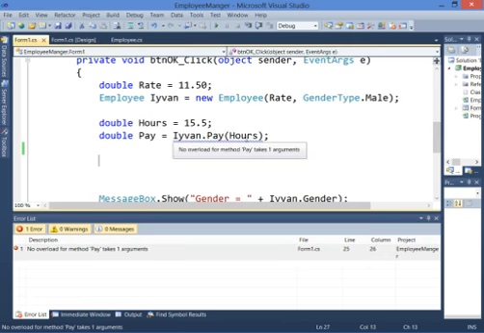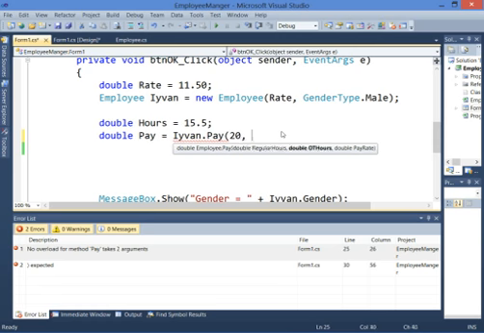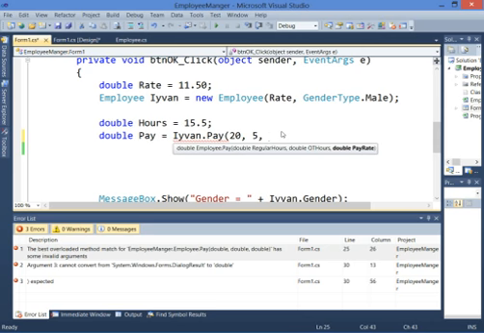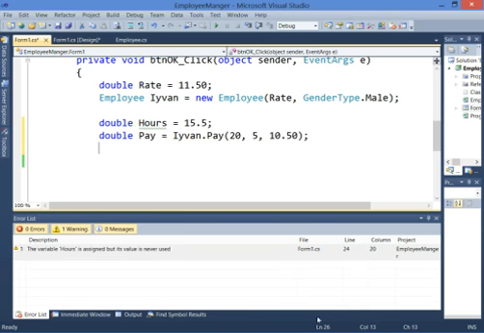So my pay is no good anymore because I have regular hours. So if the person worked, let's say 20 hours, and let's say 5 hours of overtime, and their pay rate is $10.50. Okay? So let's do the calculation.